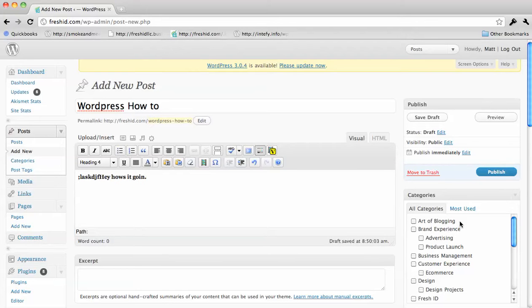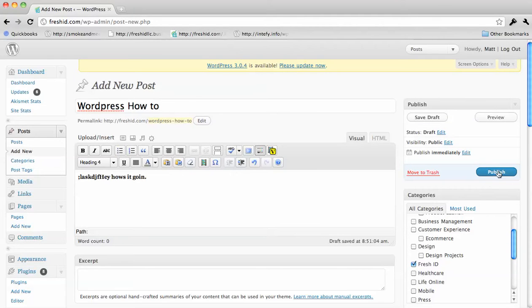So once you're finished writing your content, you are going to select a category, and if you're doing this for your blog, the category will depend. Usually it populates on the right and tells people, we have this number of posts with this category, another number of posts with this category. So you're going to want to select your category. I'll just make it FreshID here. And then you're going to want to publish it.